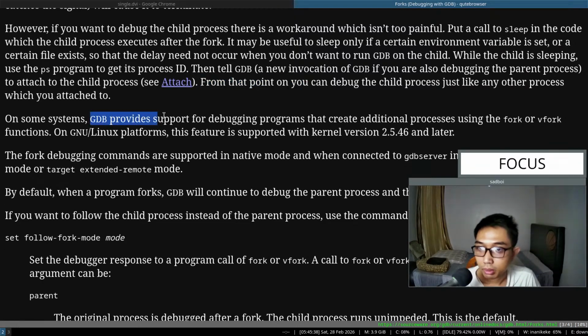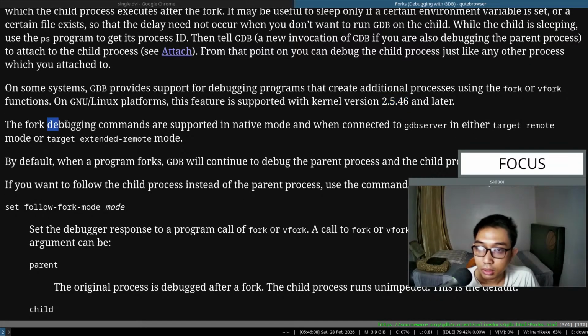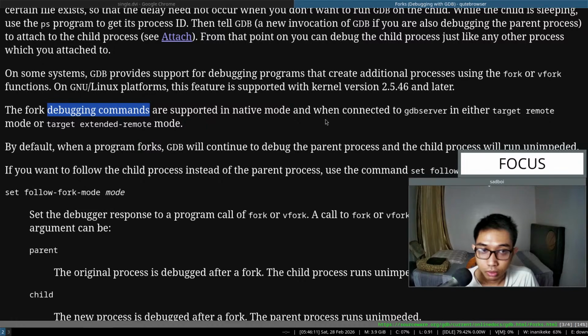On some systems, GDB provides support for debugging programs that create additional processes using the fork or vfork function. On GNU/Linux platforms, this feature is supported with kernel version 2.5.46 and later. The fork debugging commands are supported in native mode and when connected to gdbserver in either target remote or target extended-remote mode.